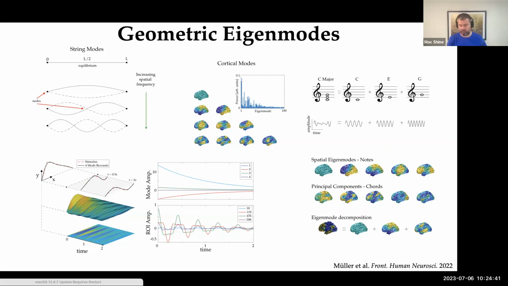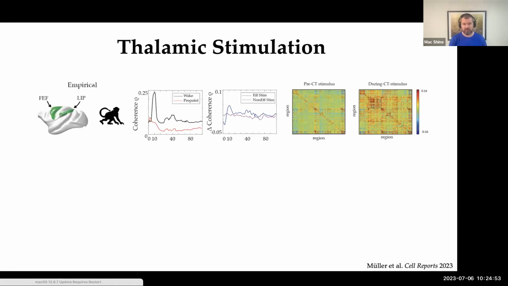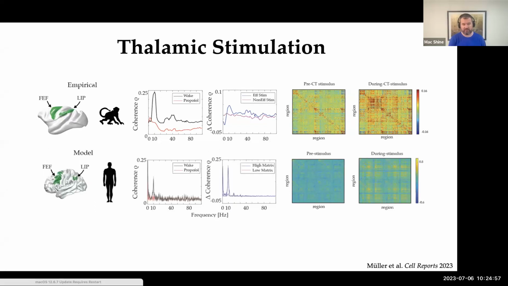So I'll leave this for you to read if you're interested, but there's a deep connection here to some really, really fascinating physics that I'm personally still just getting my head around. So then once Eli had his model, he was able to stimulate the thalamus. And so essentially this is the empirical data. So he goes in and stimulates the matrix thalamus, and then he can recreate the same kinds of things that we see in the data.